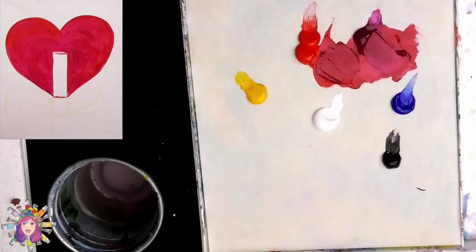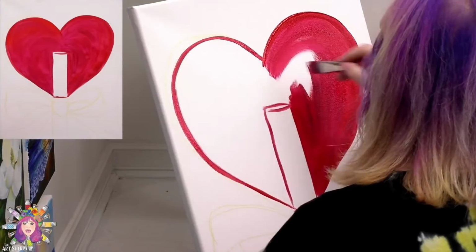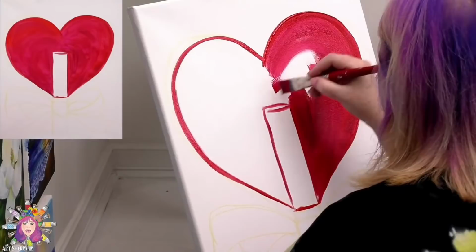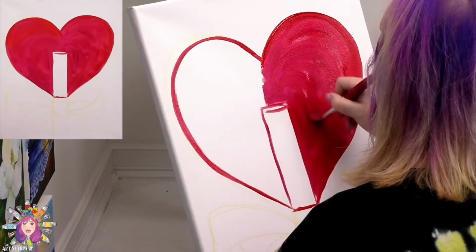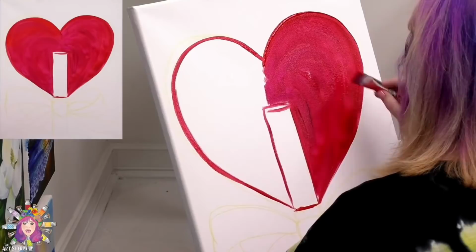Now, I do kind of follow the shape of my heart with my brush strokes, if you'll notice. Like I'll curve. That's a subtle thing, but it can make a good difference in the end, because brush strokes can imply shape. And come here and then just make sure I'm arcing that out. I like the brush stroke to bound the shapes of the heart. So it's just one of those things. Subtle, but impactful. Hmm. Subtle and impactful? I think it's pretty.